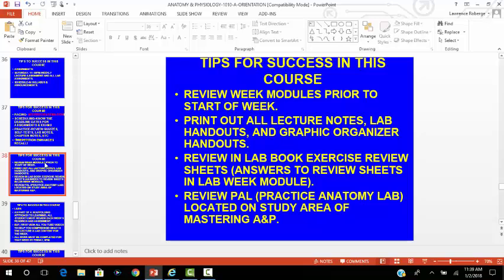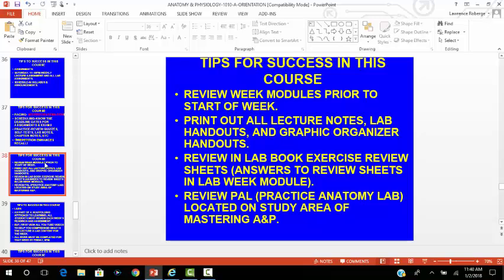Now, before you come into lab, you should read the exercises that are appropriate for each week's assignments. Exercises is another way of saying chapters, but in the lab book they call them exercises as opposed to chapters. At the end of each exercise, you'll have these black and white pages that are sort of review sheets. You should be able to do those, or do them in part, after the lecture that occurs in the lab orientation. There are also answer sheets that we provide in the e-learning for those review sheets.